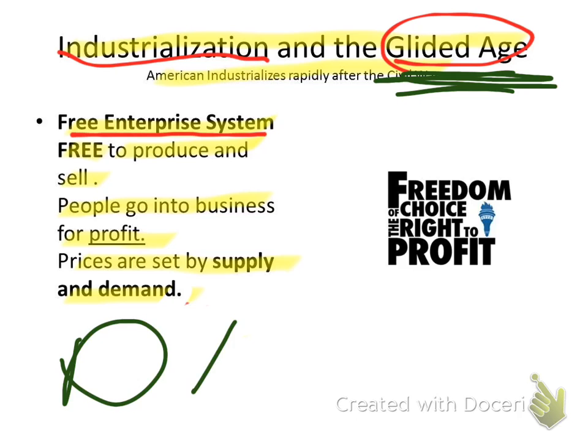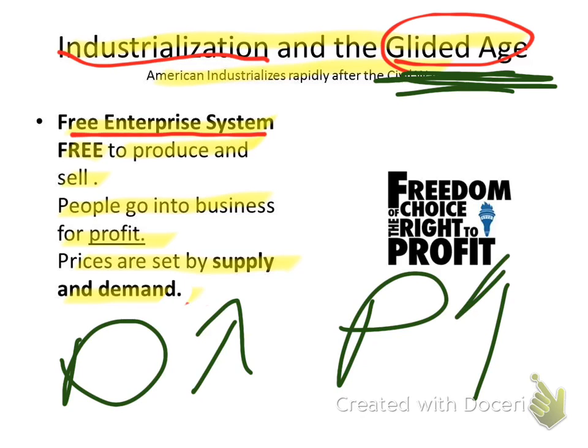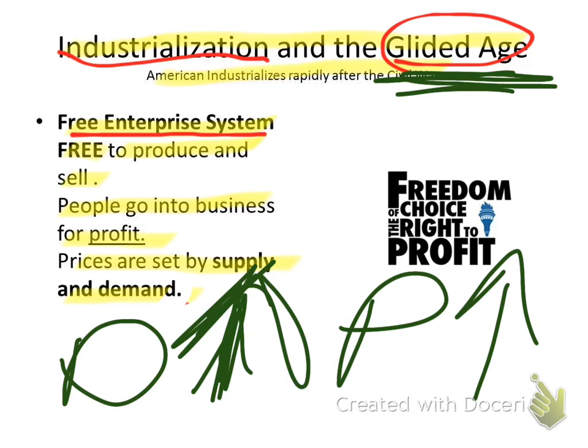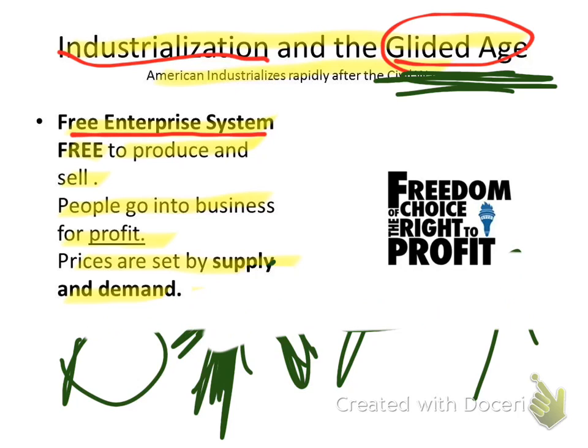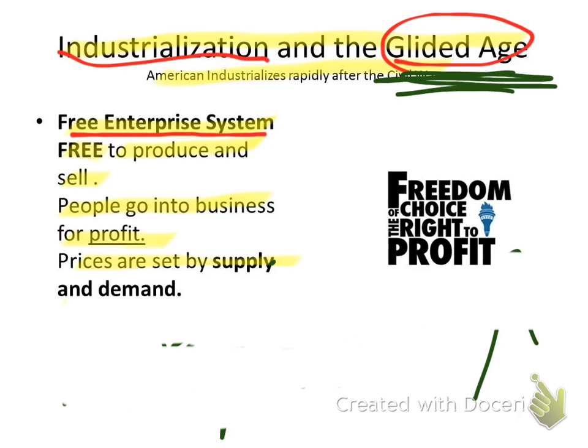If the demand for a good increases, more people want to buy something, prices also tend to increase. The more people want to buy something, whether it be Miley Cyrus concert tickets or chocolate-covered donuts or Ferraris, doesn't really matter. If that demand goes up, if more and more people want to buy it, prices are going to go up as well. Okay, let's take one more quick look at demand.